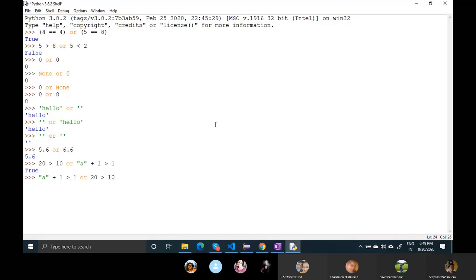Subhalakshmi is asking, will it show an error? Rishabh, false or error? No, you should select one; you cannot select two. He selected false. Others said error.